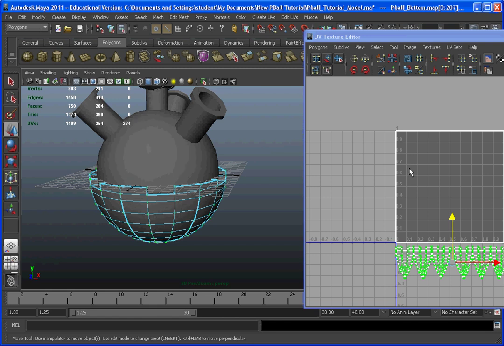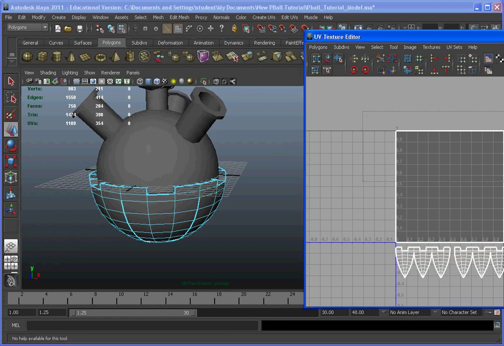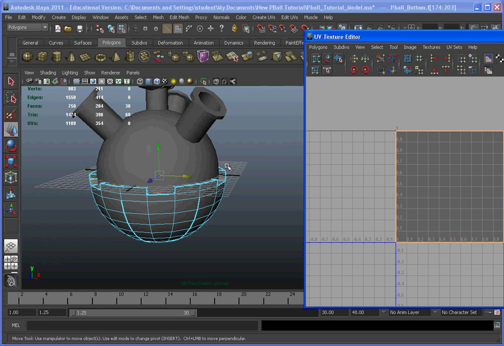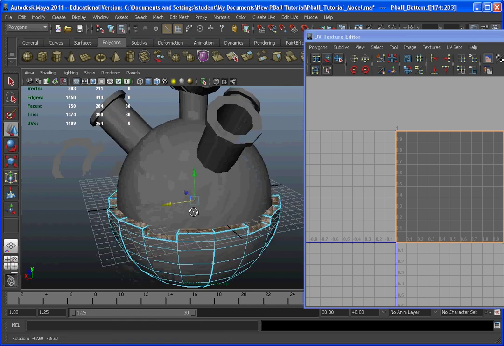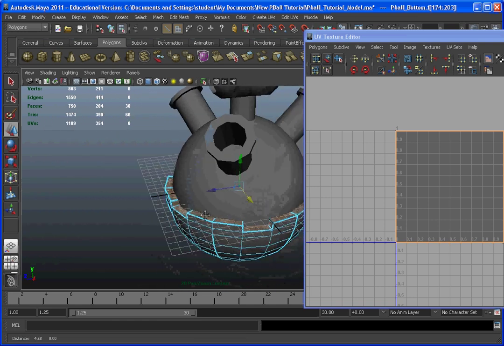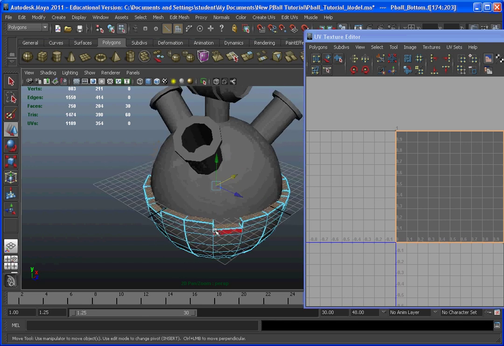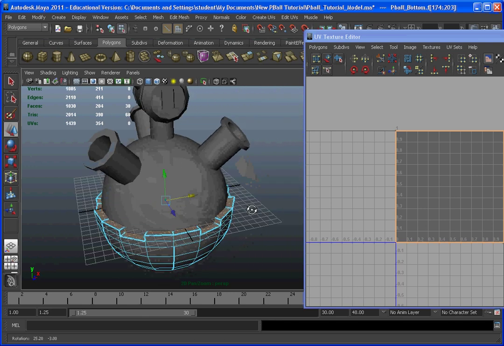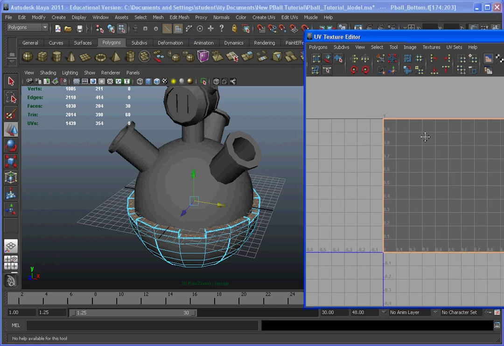The next thing we need to do is we actually need to go into face mode, and we need to select this big white cube here. This big white cube actually represents the upper edge of all of our Phantasm Ball base. This is where we extruded edges during the modeling tutorial, and when you extrude edges, this is usually how Maya is the only way Maya can really handle it, is just saying, okay, make every new square line up with the very borders of the UV texture square.